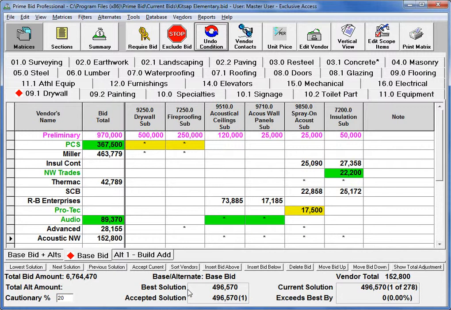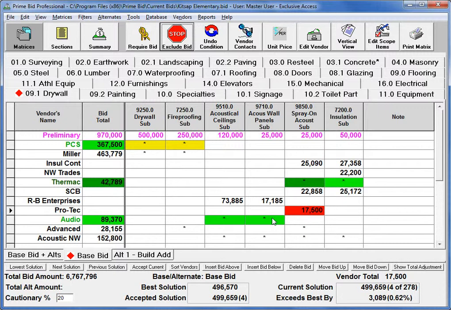Now, like requiring bids, I can also go in and exclude a bid. If ProTech was not a subcontractor's number that I wanted to use to solve for this matrix, I could highlight their bid, go up to the toolbar, press the red stop sign, and exclude their bid, and the matrix will generate the lowest available bid to complete the matrix.